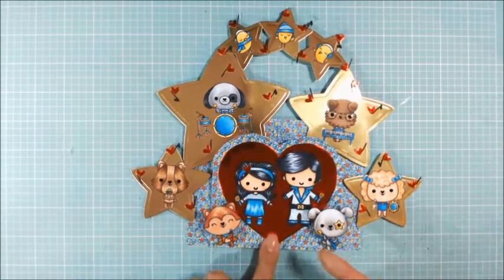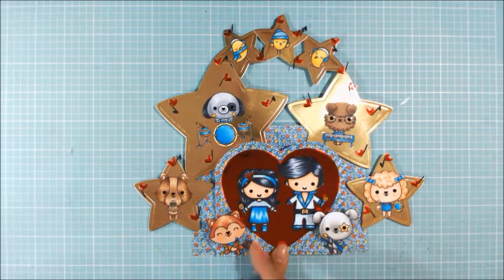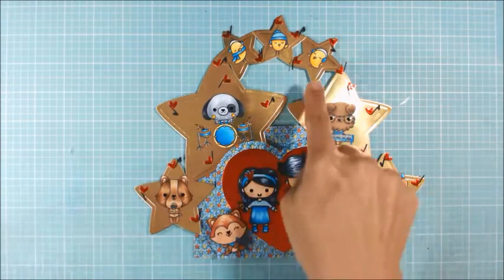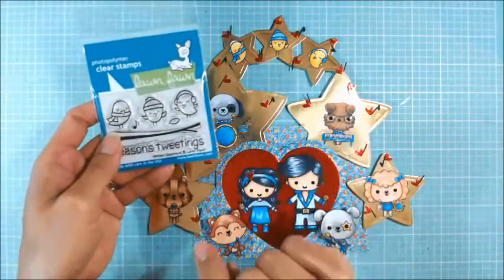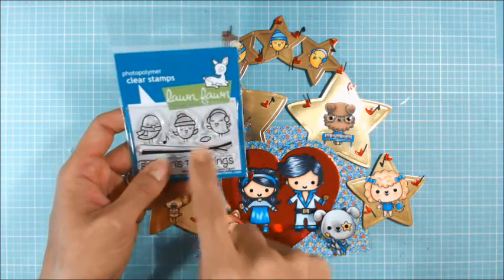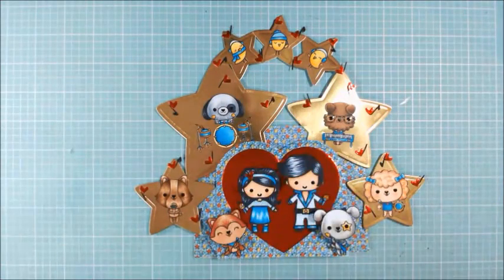Just for a little extra something, I put both of these two front dogs on DIY action wobbles. If you're interested in how to make action wobbles, I will try to link to a tutorial I did way back when — it's really easy, just with a little spring you can make with wire. And then lastly, for these little birds, I used the Lawn Fawn Winter Sparrows. All I did to change them up into more singing birds was I added little headphones — this one already has earmuffs, but that also looked like headphones for singers that are recording. So I added little headphones to these two, making these winter sparrows backup singers.